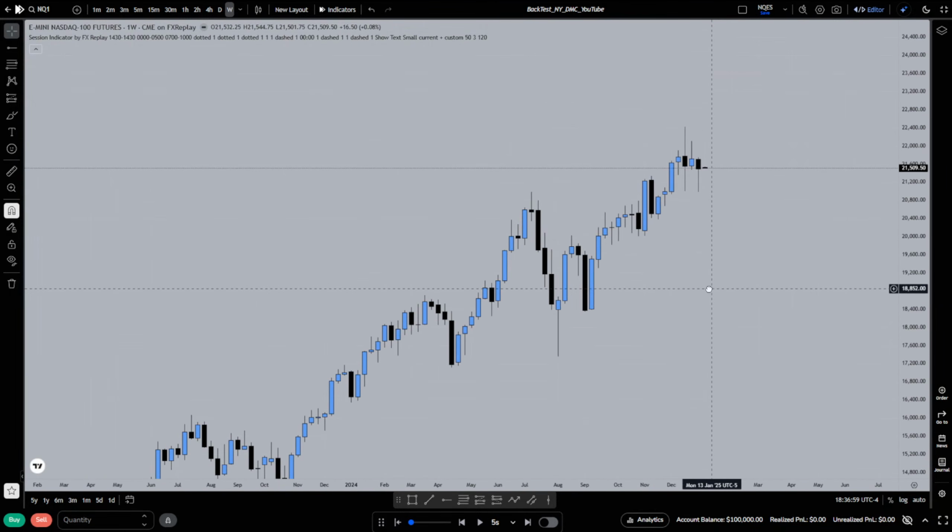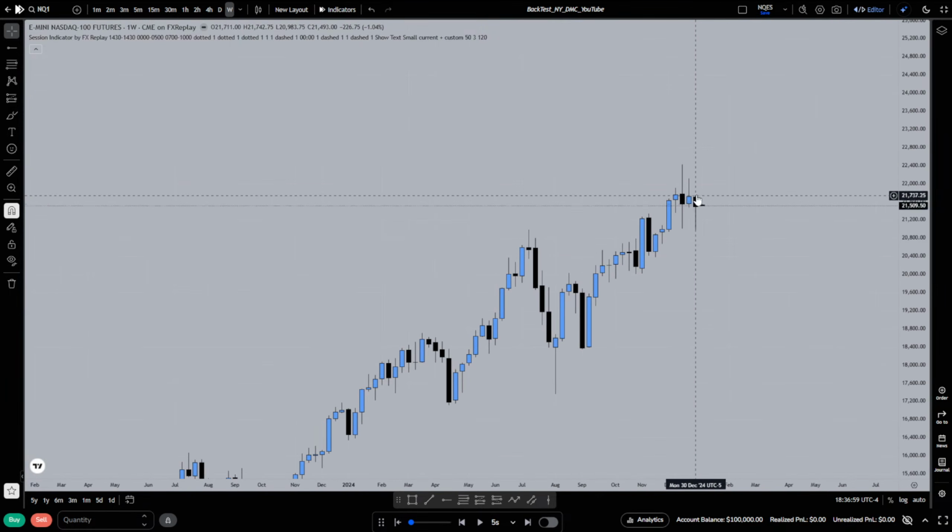So we're going to be looking at 2025 Nasdaq price action. But before that, we're going to go over the price action of the year before, 2024, and draw the key levels and try to understand the impact of those levels on future price actions and how they developed and progressed throughout the year 2024.